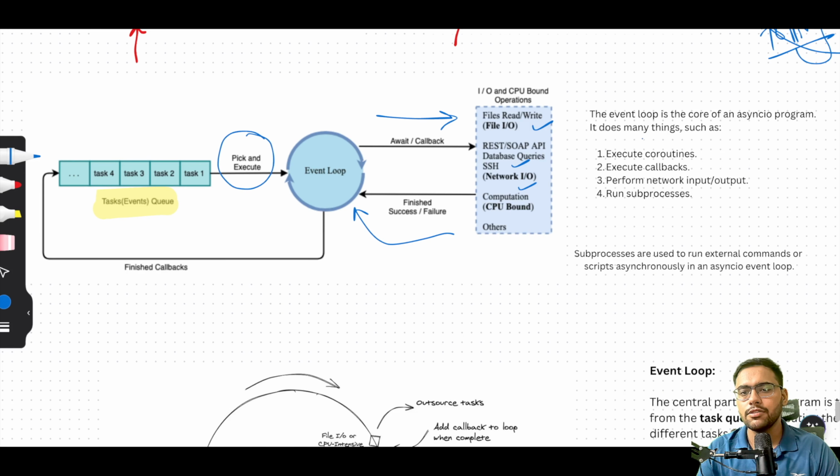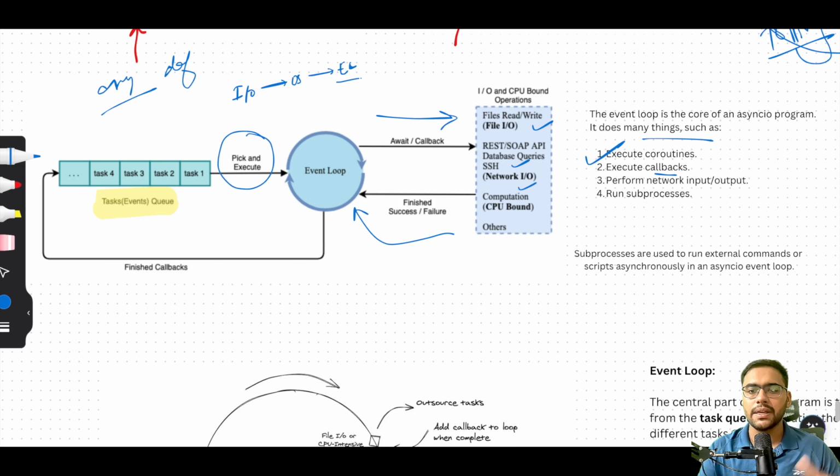Basically, it executes the coroutine. We know what a coroutine is: any function that has async in the front, and we call it by await. It executes the callbacks also. For example, once the IO operation is done, the OS will give a callback to the event loop saying this process is done, please pick it up. So it executes the callback, and it performs network IO, DB queries, API calls, etc., and runs the subprocess.